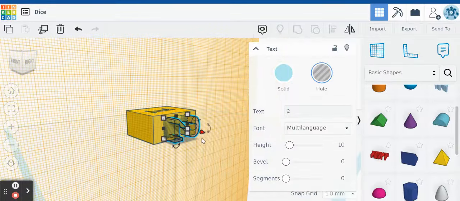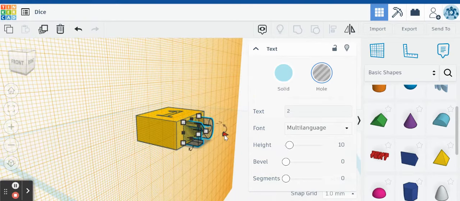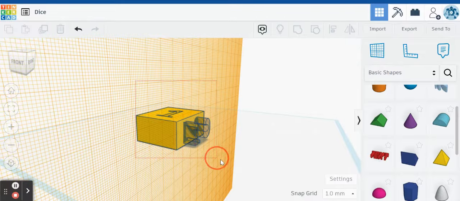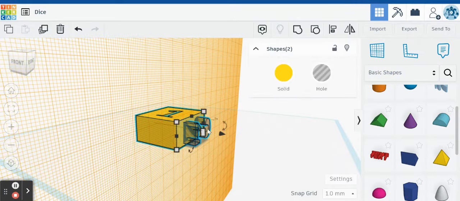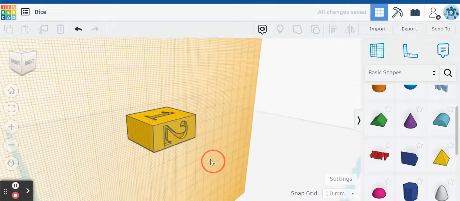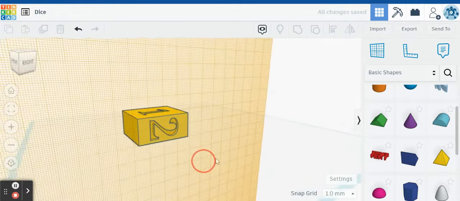I'm going to grab this black triangle and move it 1, 2 millimeters into the shape, into the box. Click off to the side, click and drag to get both the number 2 and the yellow box. Hit the group button. And now the number 2 is indented into my box.